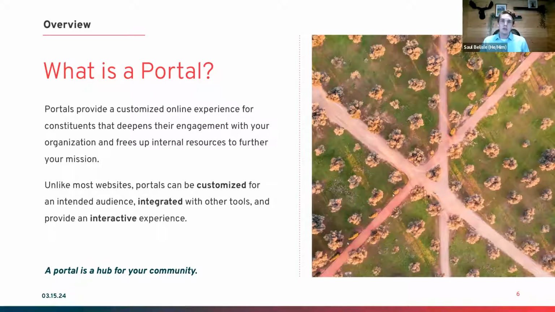And when you put those 3 things together, the 4th component of portals that sets them apart is interactivity. Portals provide many interactive features such as forums, chats, personalized dashboards, and the ability to perform transactions or submit forms. So portals are meant to be actionable. You can use a portal as a vital starting point, a middle point, or the end of your daily org processes. So personalization, authentication, integration, interactivity: these are what set apart a portal from a website.